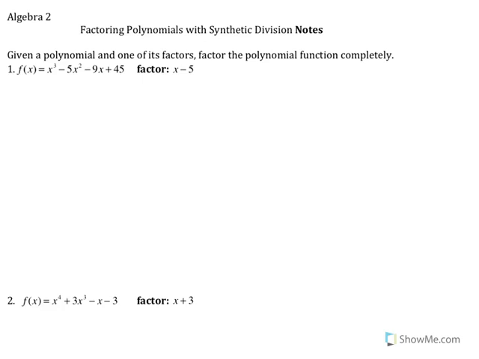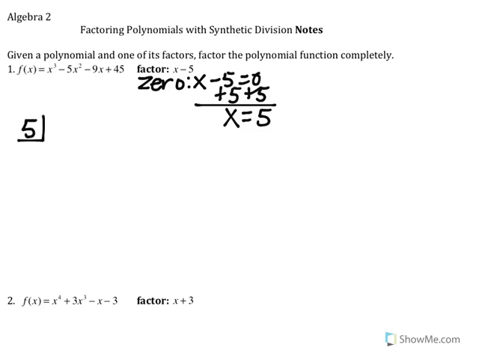So remember, the factor is x minus 5. The 0 that goes with it would be setting that factor equal to 0 and solving, that's why you are switching the sign when you do synthetic division. So the 0 is x equals 5, and that's what you're going to use for synthetic division. So we're going to do synthetic division first. This is going to factor the polynomial a little bit.